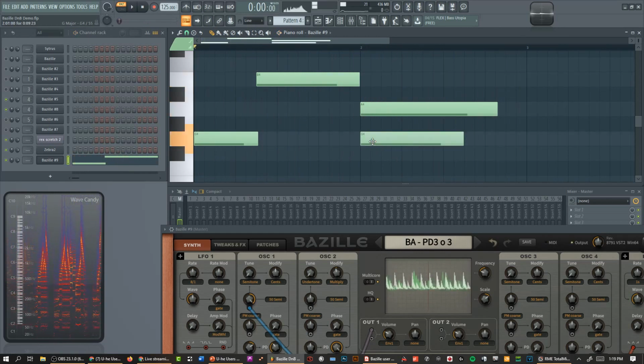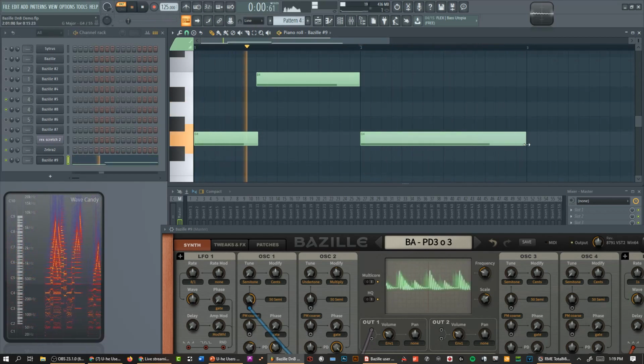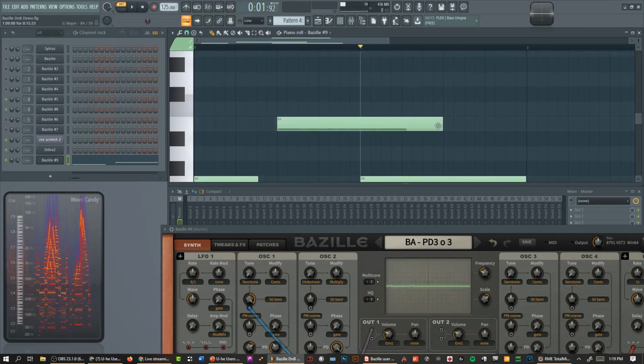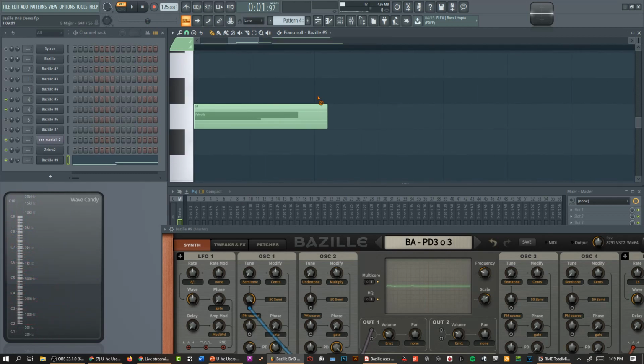Notice how it's polyphonic, so that's kind of funny. But yeah, I typically use FM to make more aggressive sounds, but lately I've been getting more into mellow stuff.